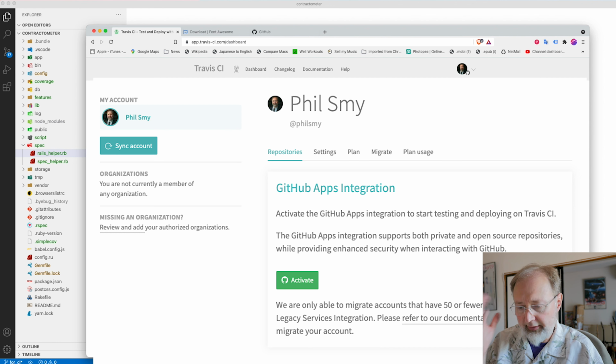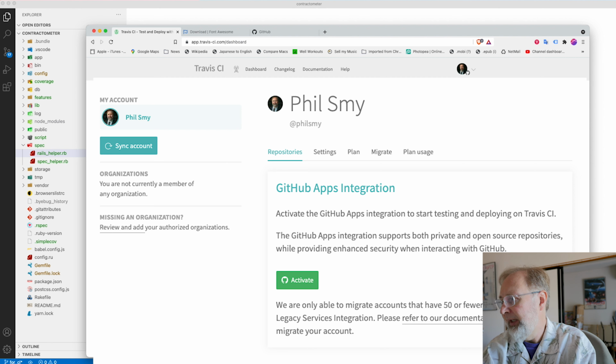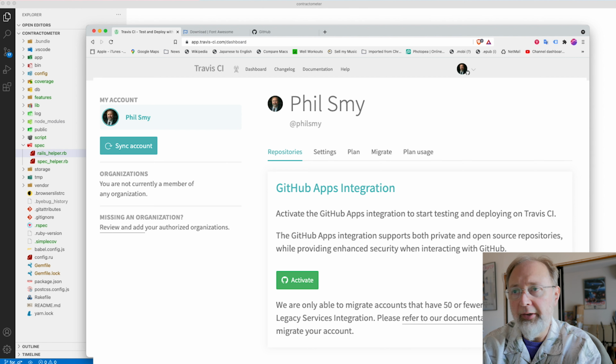So you go to Travis, you sign yourself up. I used my GitHub account to sign up for Travis just so maybe I didn't have to do one step. I will put the screenshot of what it looks like when you first do that on there, and when you authorize Travis to have access. And then you can pull over all of your repos and turn on some of them and turn off others.